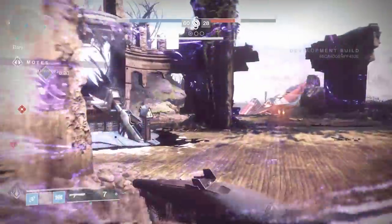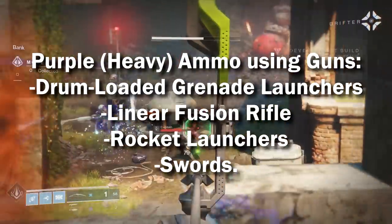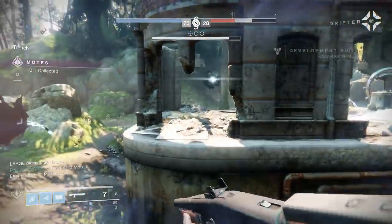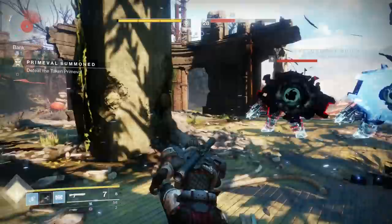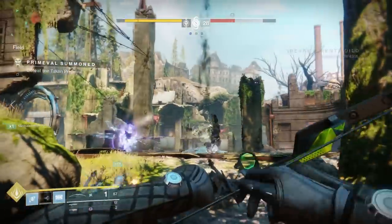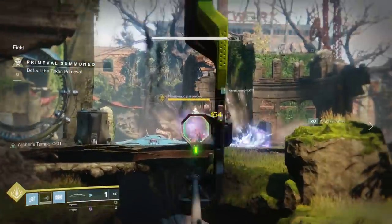The power weapons using purple power ammo are drum-loaded grenade launchers, linear fusion rifles, rocket launchers, and swords. These cannot be used outside of the power weapon slot. The move of linear fusion rifles to dedicated heavy weapons is really interesting — they're likely going to get a pretty big PvE buff to compensate, since sniper rifles are now in other slots. We're probably talking Sleeper Simulant-esque power, turning the Tarantula and similar weapons more into that true heavy weapon role.